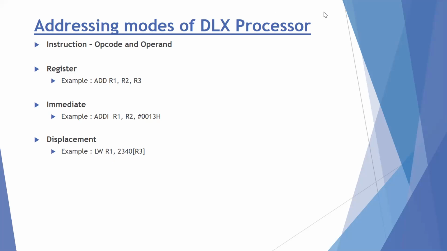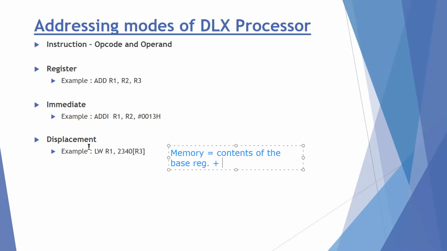Let's see if I can write this down. So if we just see, now into the memory, we will find the total location as the contents of the base register. What is the base register here now? R3 is the base register. And because we have to calculate the address of the memory, right? So this says load word into R1 from 2340 plus R3. And this will be the entire memory location that you have to refer, right?